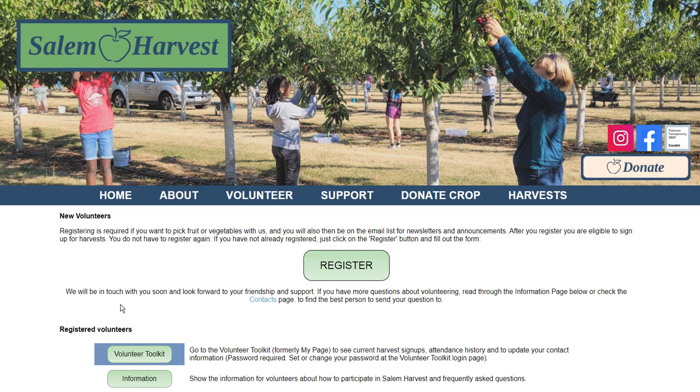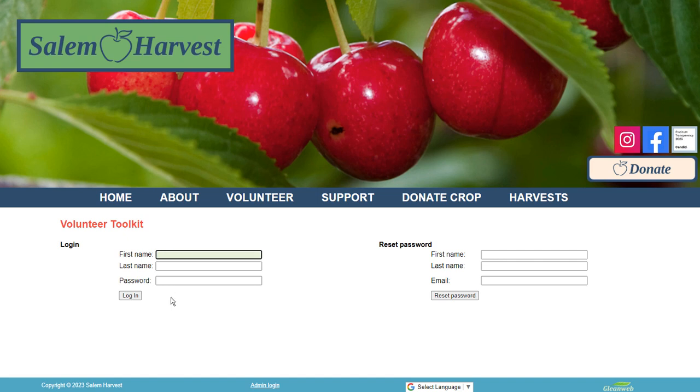Once you have that new password, simply come back over to your toolkit page and enter your first name and your last name. Careful to spell it correctly. And then enter that temporary password in the password field.